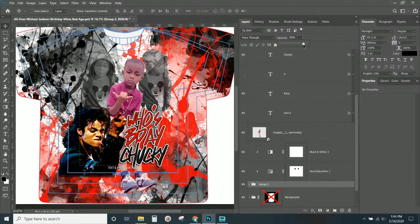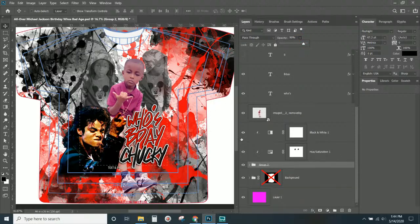And I can even bring the opacity down a little bit. So y'all let me know, do y'all like the black and white or the color change? So message black and white or red to let me know which one you all like better.